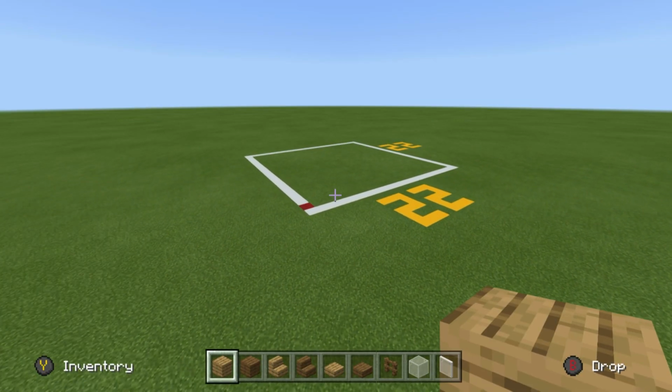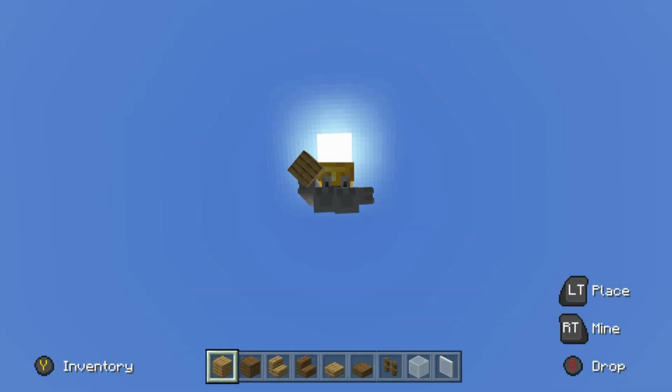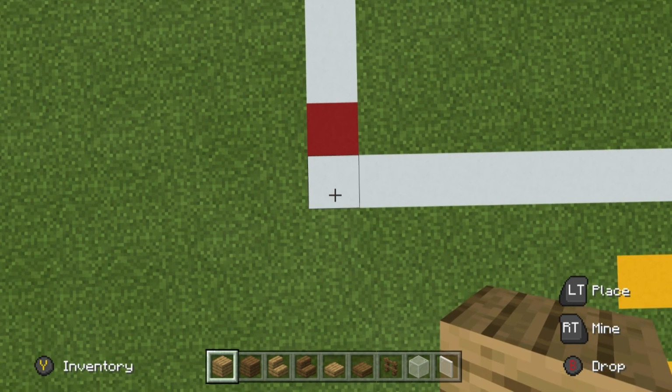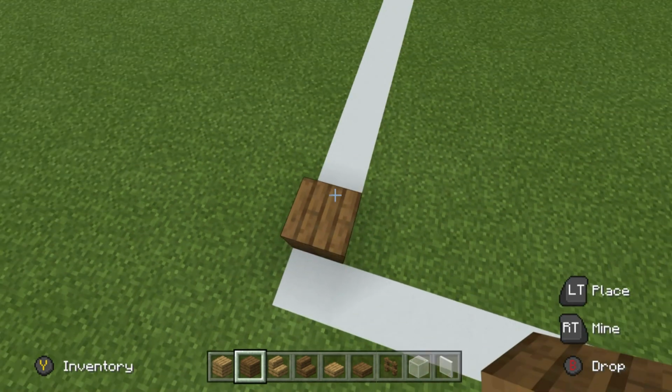Step 1, wooden house building, friends. Come all the way over to the front left hand corner of your grid. That is, of course, if you have made your grid. If not, no big deal, we will be starting very soon. Moving backwards from this corner, you simply want to move back 1 block, and this is the starting position. Place a spruce wood plank on that position.